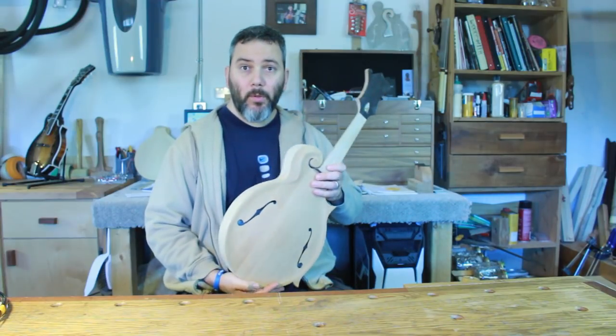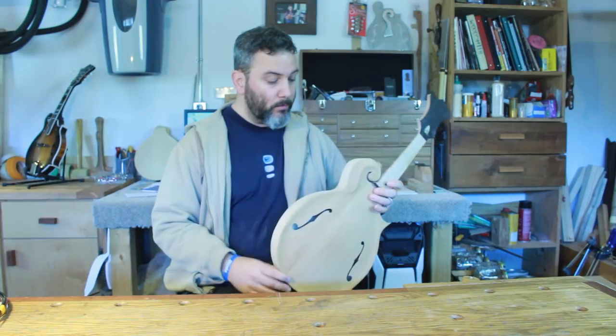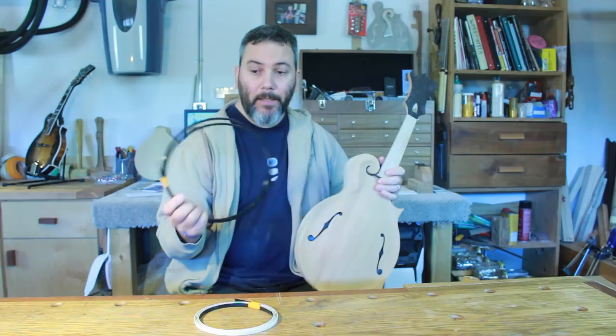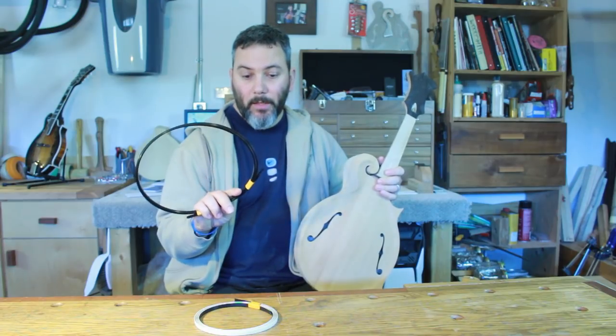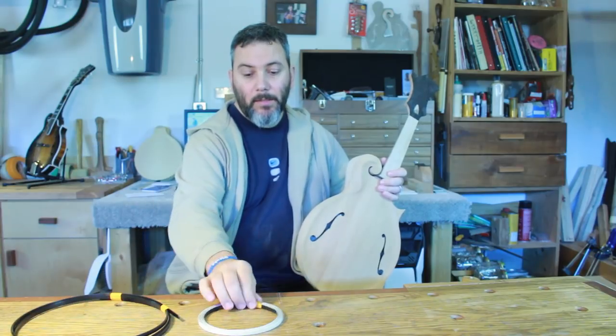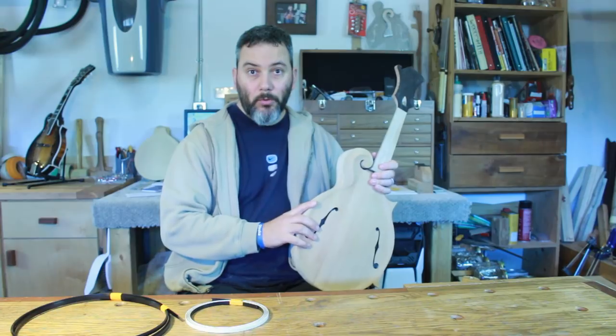Today I'm going to show you how we go about doing the binding on this instrument, the mandola. The mandola is going to have a plastic binding, which is going to be black, white, and black. I've got six pieces, but I need to glue them together before they get installed. So I'm going to show you how to do that.